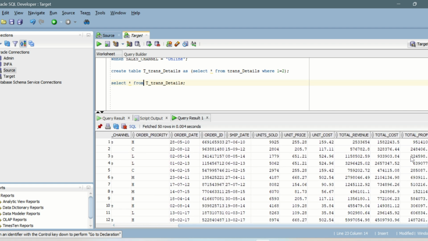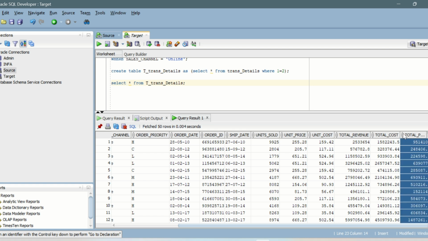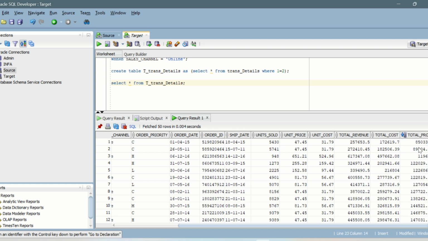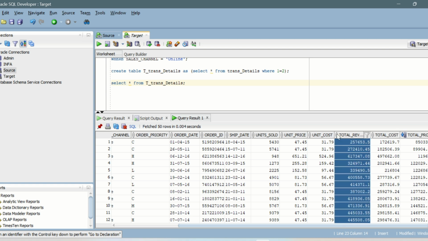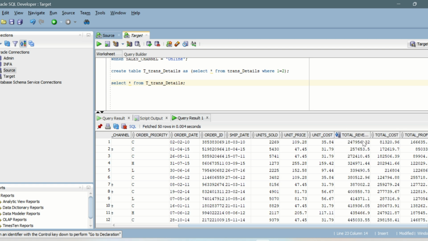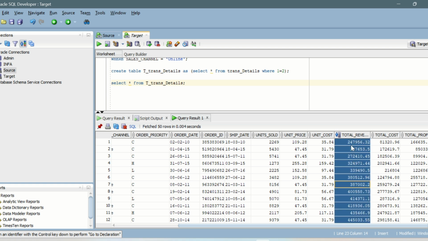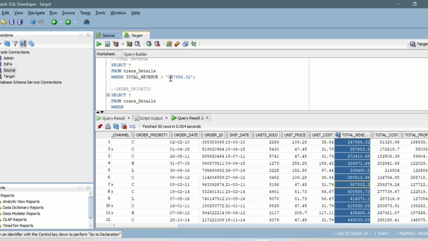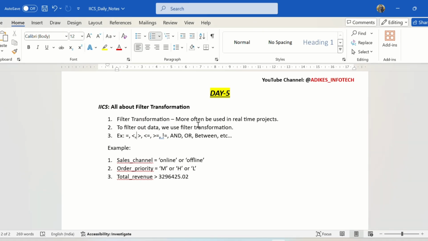Here, if you see, it will be greater than. If you filter this, this is total revenue, right? We are in ascending order, right? You see what value we have given here: 2,47,000, 2,47,000, 2,57,000. So it fetched all the records where the total revenue is greater than or equal to this value. In this way you can practice it.